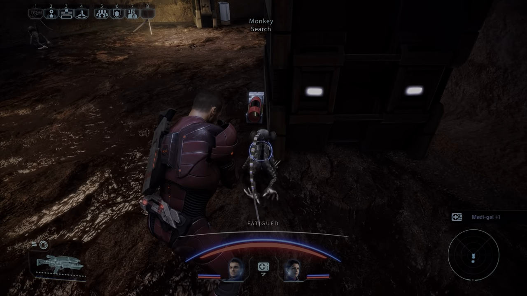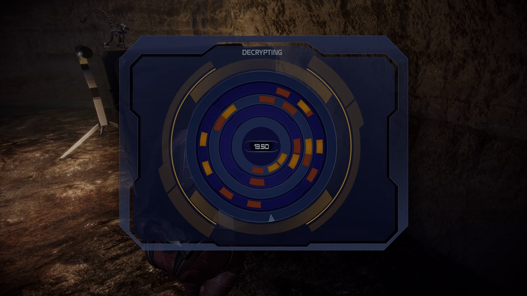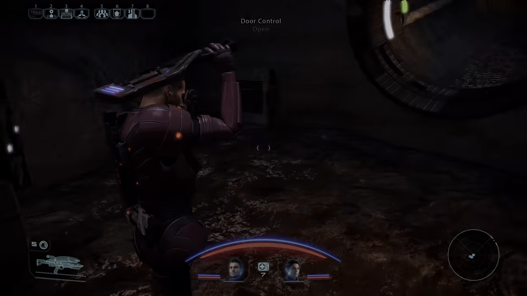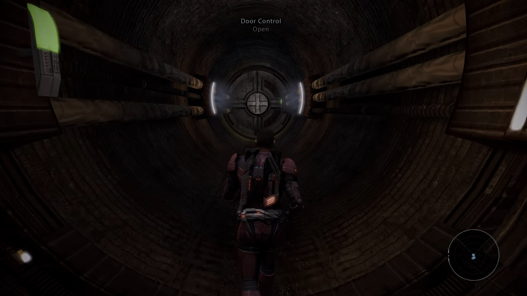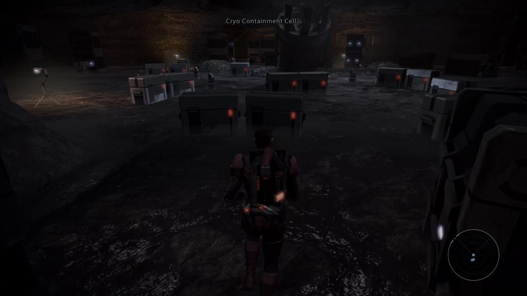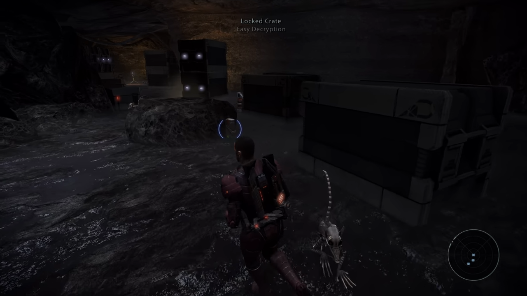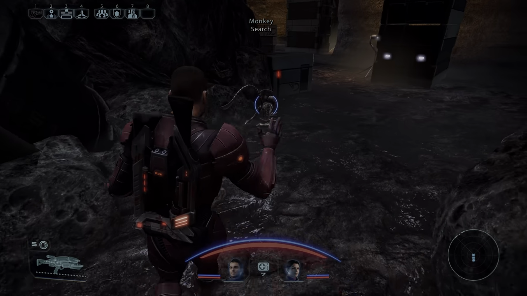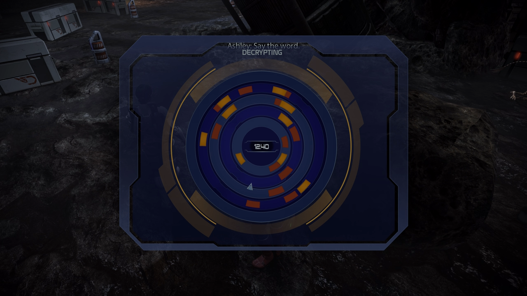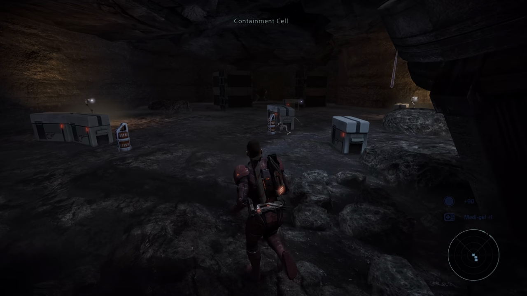The monkeys. The monkey does have the module. Alright. Take all. Alright. I have a bad feeling about this. Say the word. Oh, we can actually strafe this. You have currently 251. Yeah. We need to sell some of these things, I think.